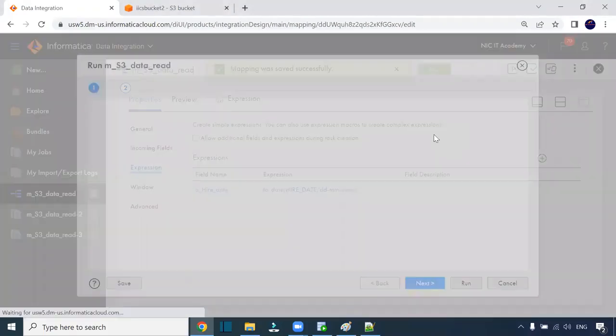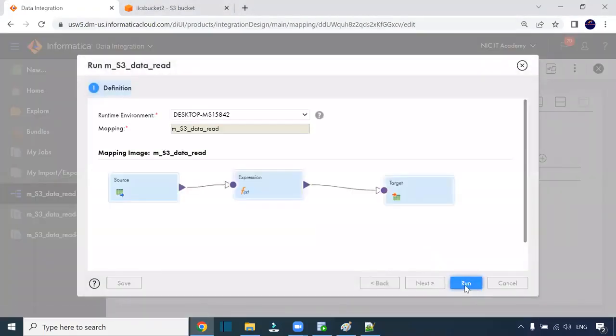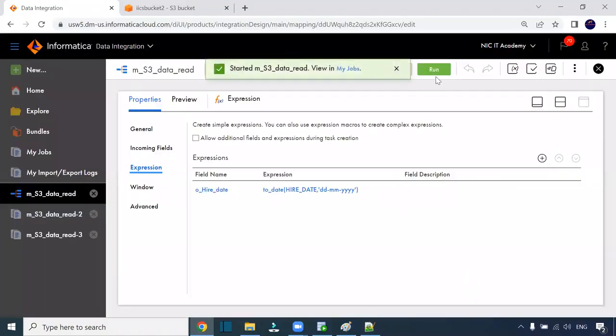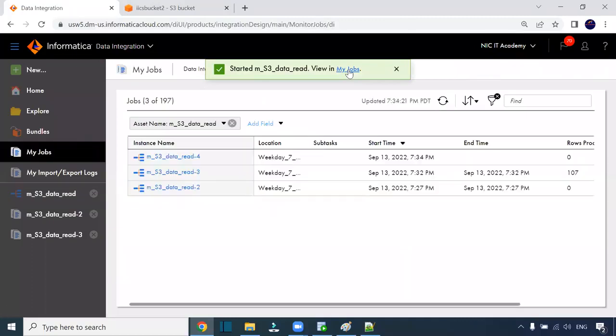Yes, we have to check the format correctly. Yesterday I sent one file format, right? You should have faced this type of error.